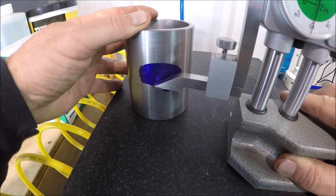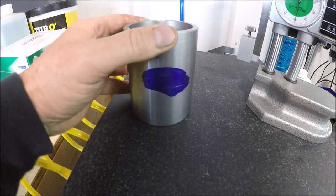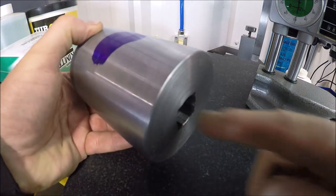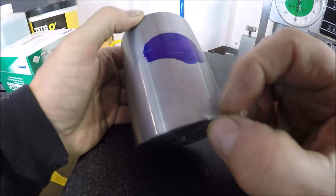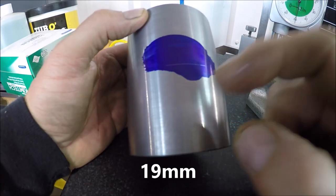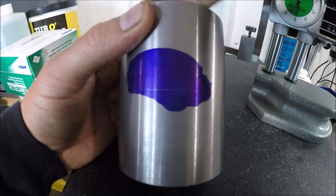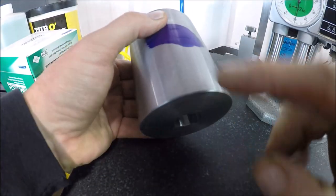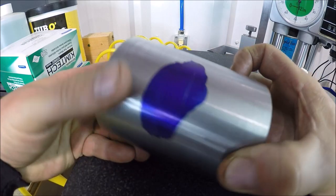I'm just going to go ahead and mark it. Hopefully you guys can see that. There's my line. So coming from the bottom here, because the bottom of this bore is 3/4 of an inch, actually it's 0.747, you got to start from here going up. And that's what I did because when we stick this sleeve on, she's sitting from here. We can't take it from here, otherwise the hole will be too low. So there she is. Let's get her in the mill.